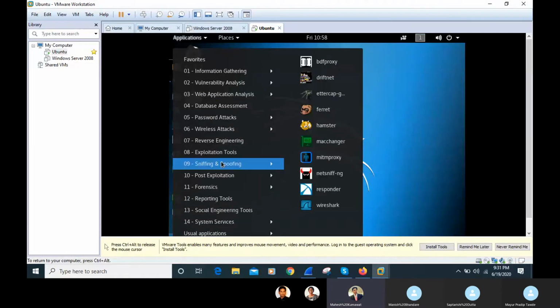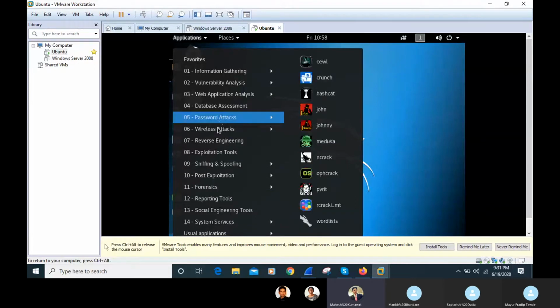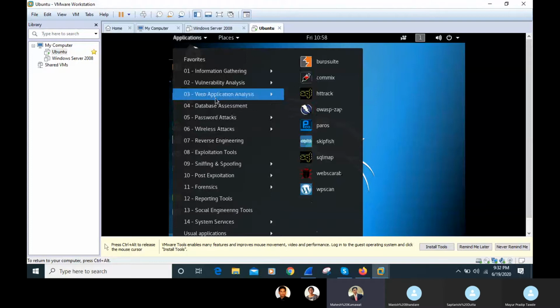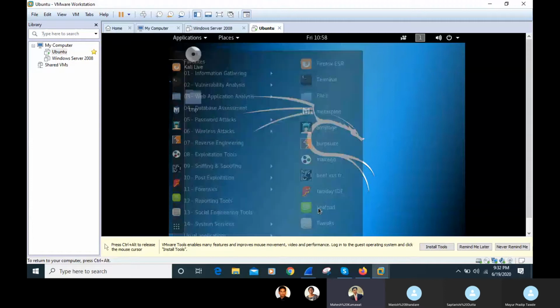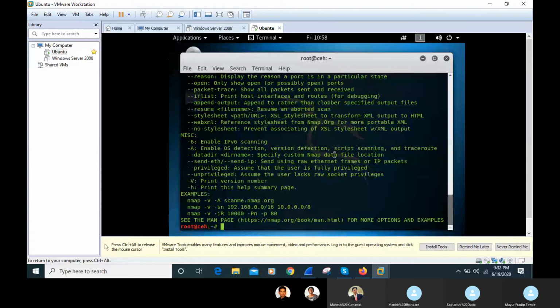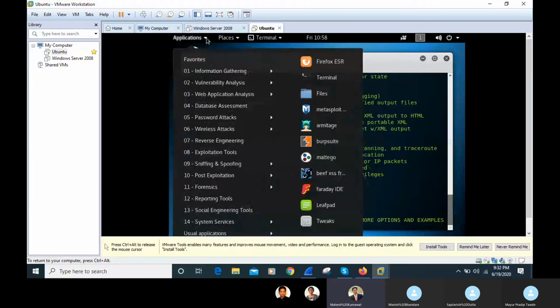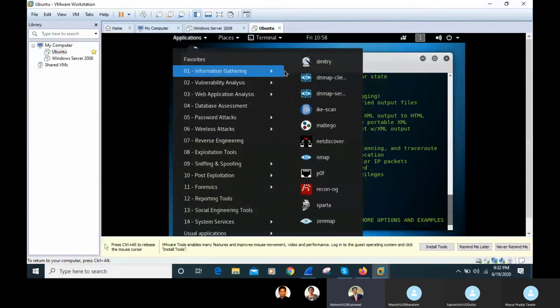There are wireless attacks, password attacks, database assessment, web application analysis. For information gathering we use nmap, and Zenmap is also available there. Linux is a platform where you can find all the tools.